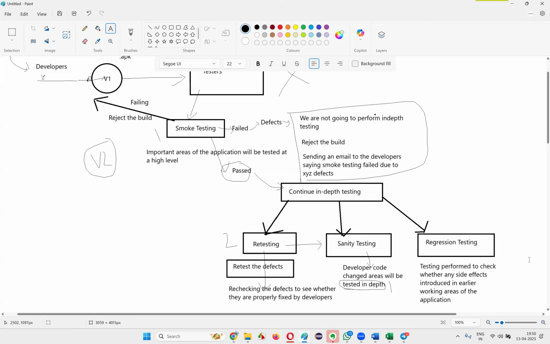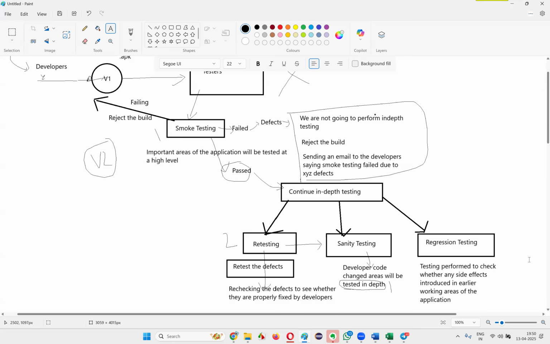Now, as part of the application, the developer has fixed some code for login functionality, but because of the side effects of this code change, other areas of the application like add to cart functionality or wishlist functionality got affected, let's assume. But those functionalities were working fine in the previous version of the software.